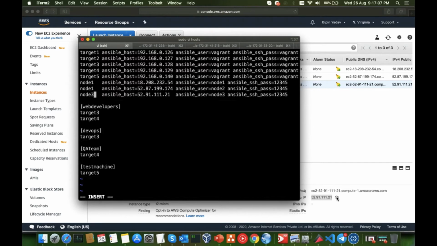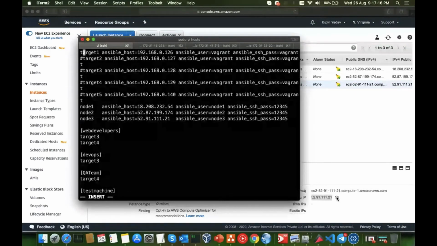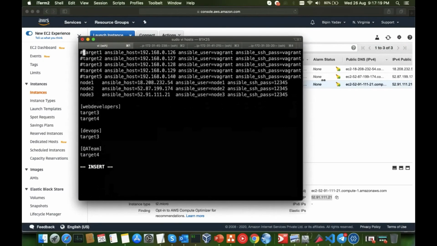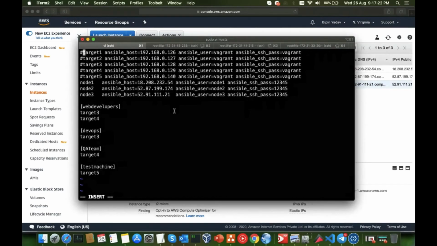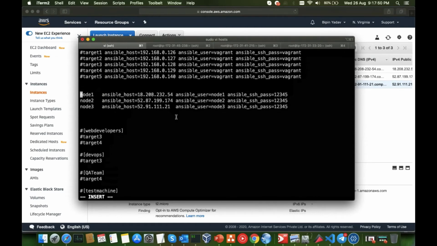Okay, let me comment these previous lines because these machines are not up and running now, so it will throw a connection error here. I'm just commenting the rest of these groups here. There you can see I have created a few group names here. Yeah, so we have just added only these three pieces of information, and the rest of the lines are commented here.